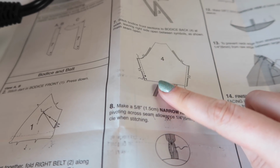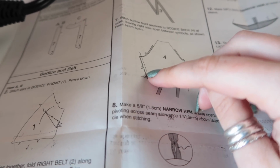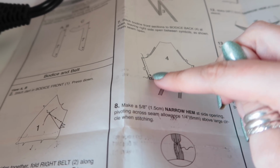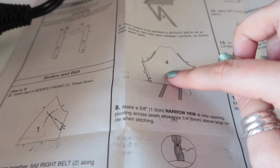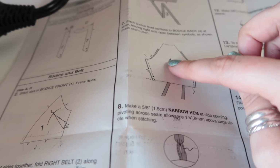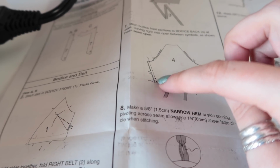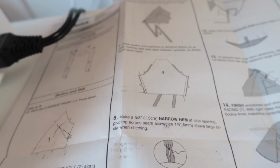Okay, so the last thing that we need to do is actually put the buttonhole in where we should have left the gap opening, and that is on the right hand side of the dress, because this is the back portion, that's the inside, so when you're wearing it your right hand side would be here. So it's the right hand side of the dress that I need to put the buttonhole into.